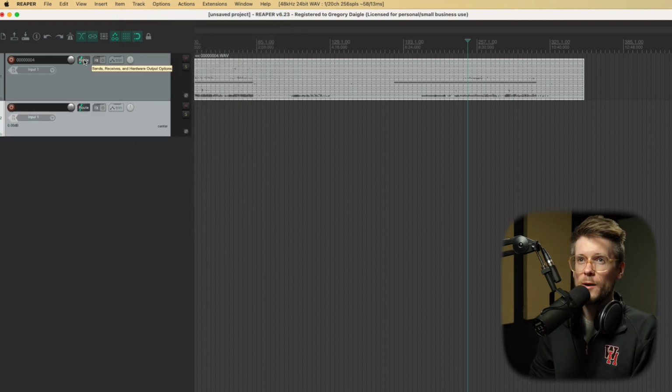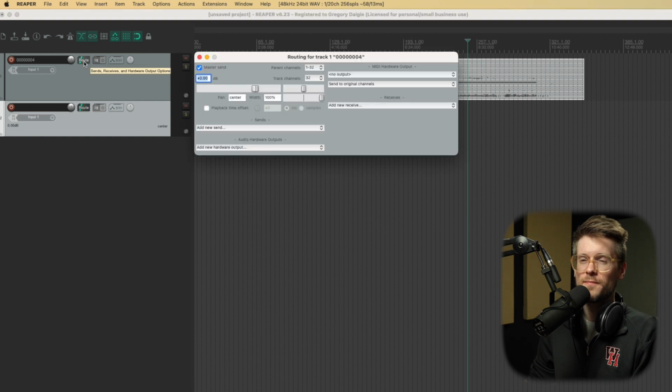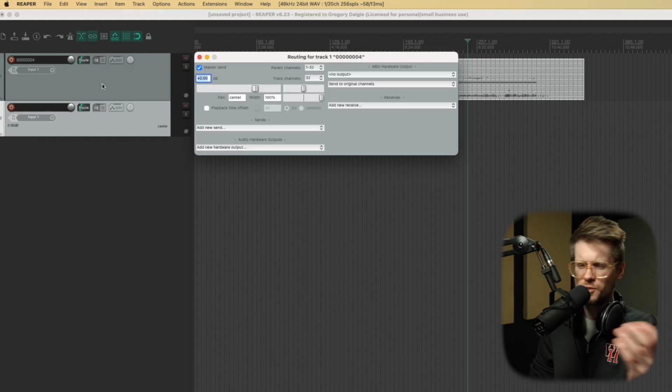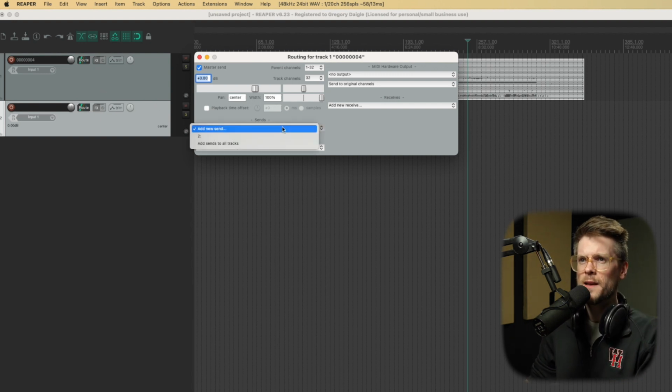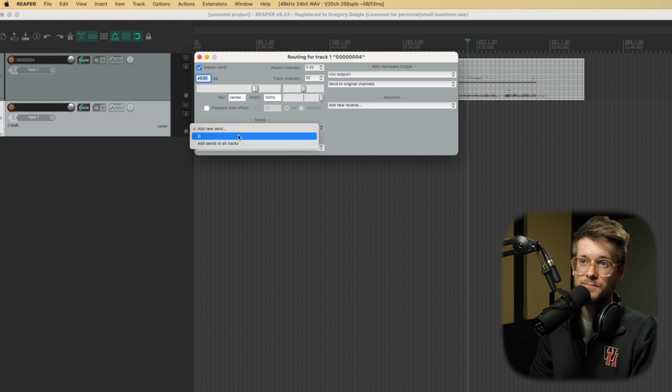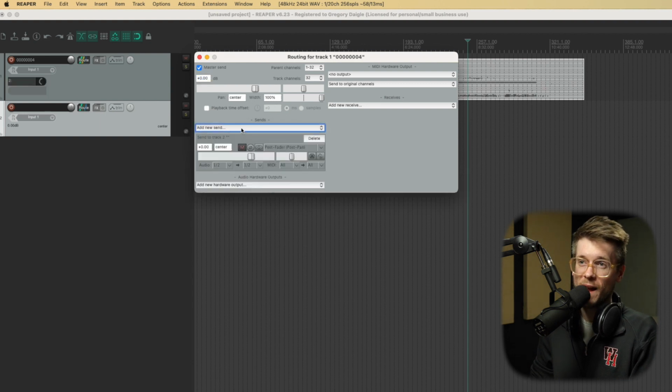Now, if we go to our routing, you can do it on the multi-track, or you can do it on the new track, whichever is easier, whichever feels more organized. I'm going to go send channel 2 or track 2. And now we can see down here that we have audio channels 1 and 2 going to the new track, channels 1 and 2. We're going to leave this as 1 and 2, even if it's mono. If you pick 1 or 2, it will put it on the left or the right. So we're going to stick with this.